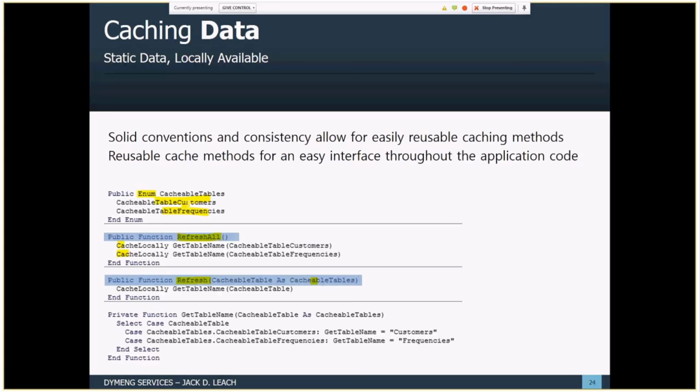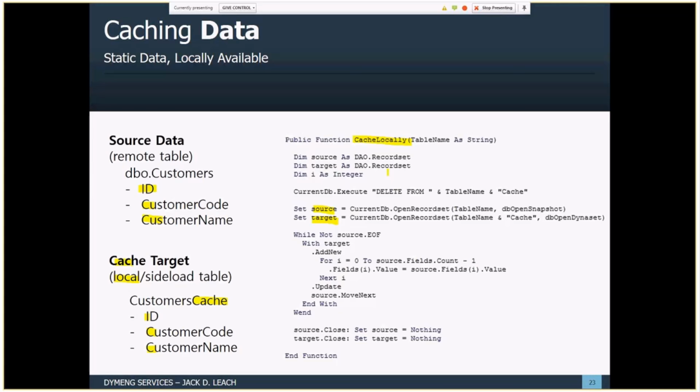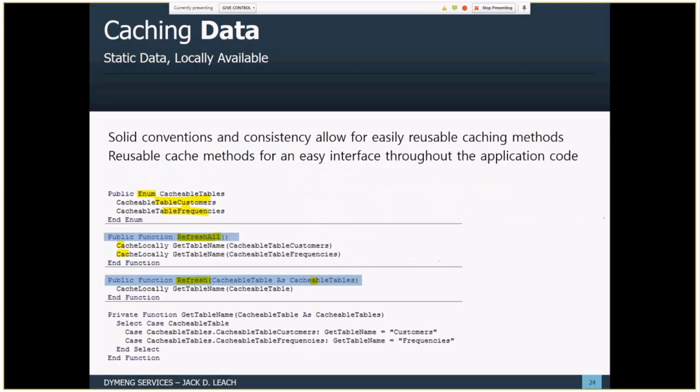Maybe I added a new type of frequency for when these people are allowed to set up their lawn care type of stuff. That doesn't happen very often, so it's still a good candidate for locally caching, but you do want to have the ability to say, hey, I need to refresh that cache table on demand, and it would just call this previous function, clear out the local cache table, and run that again to repopulate it.